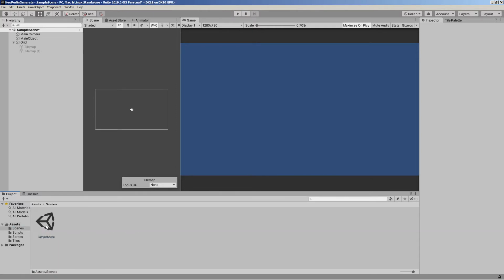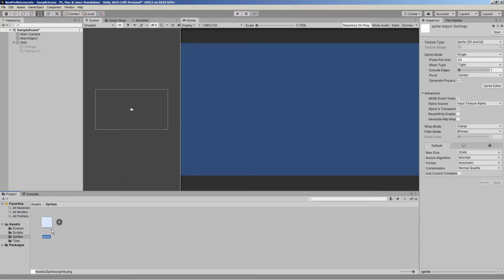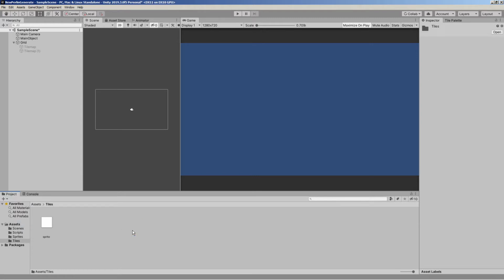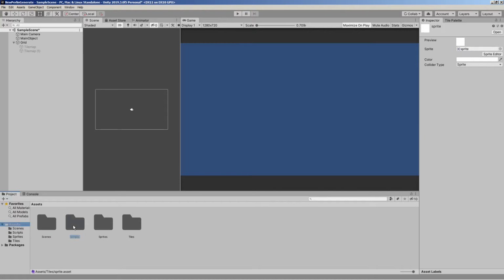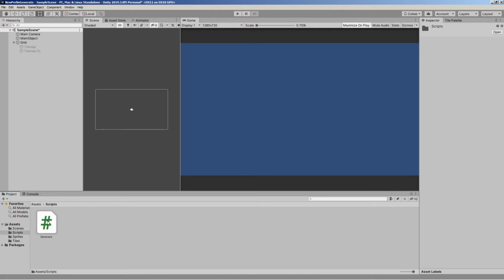So now project assets contain the Scenes folder with the scene, the Sprites folder which contains the square sprite of white color, the size is 40 by 40 pixels, the Tiles folder for the tilemap style, and the Scripts folder which contains the C# script that implements the endless terrain generation.